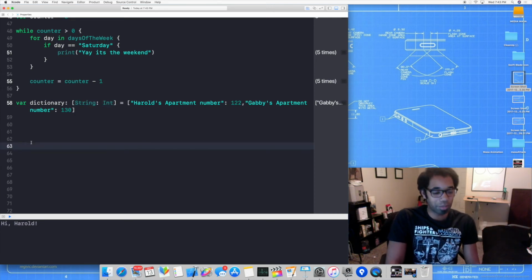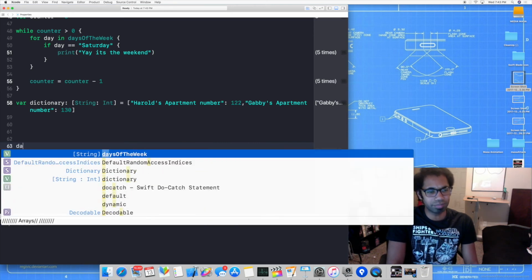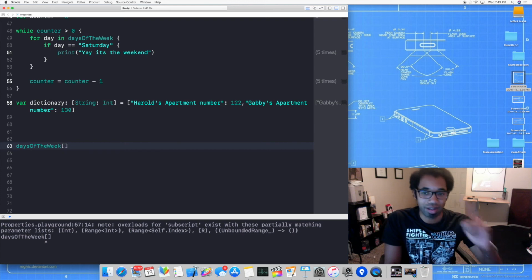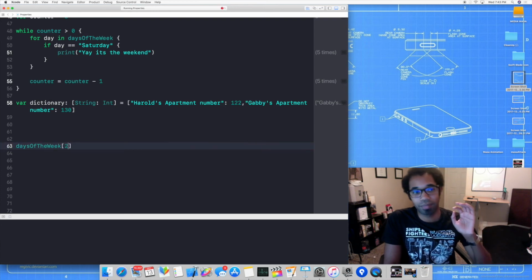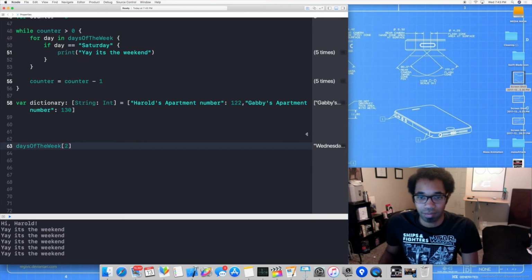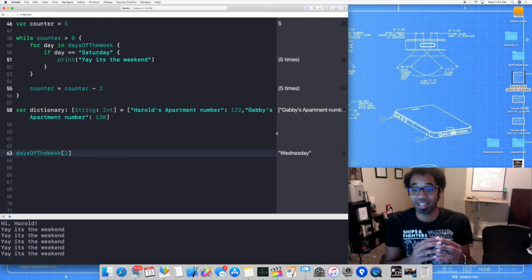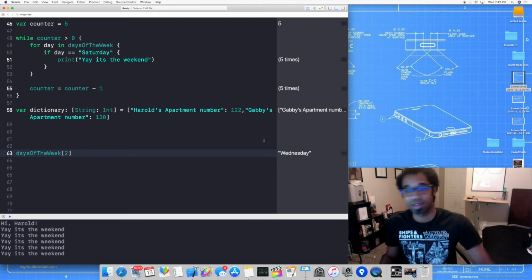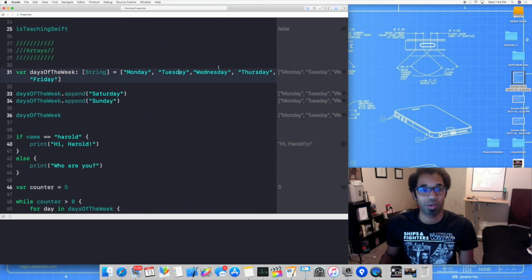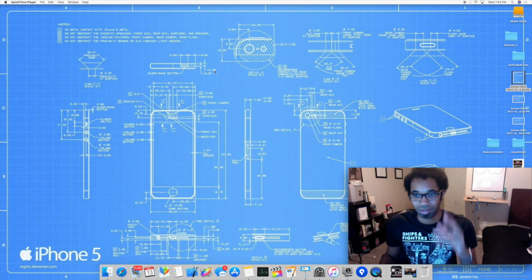So remember, in days of the week, we can access a certain element by putting a number in, and it'll give us in our gutter here whatever is in that index path inside of the array. So I put in number 2, it gave us Wednesday because 0, 1, 2, right? Okay.